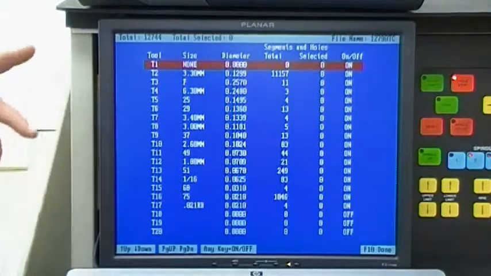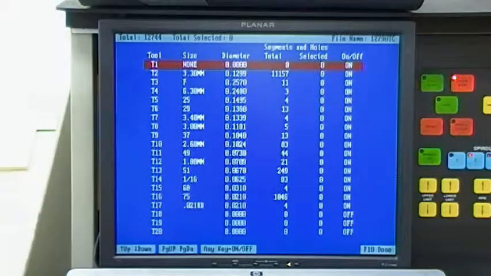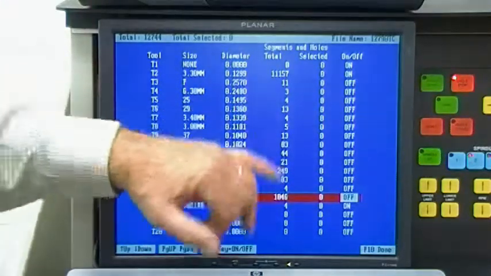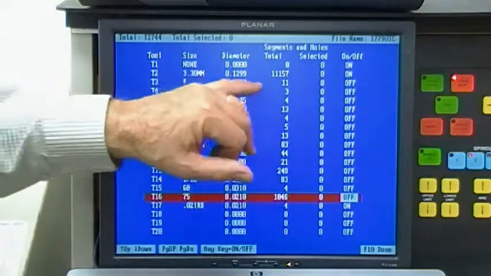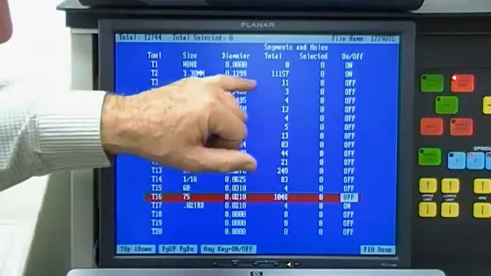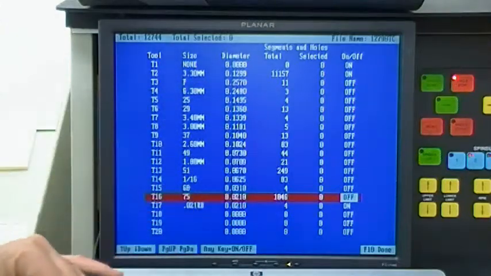In addition, if I wanted, I could turn off the routing part. I could turn off any combination of holes. What I've done is turn off all of the tools except T2, which is a 3.3 millimeter, 129 thousandths, and there's apparently 1,157 holes.